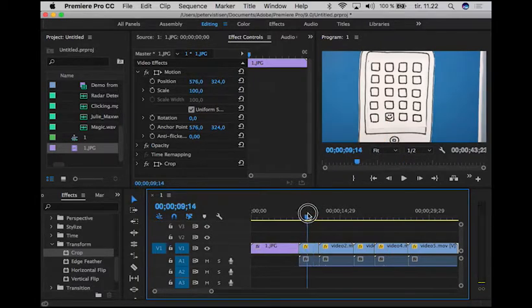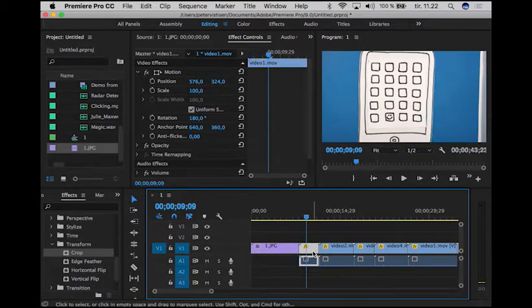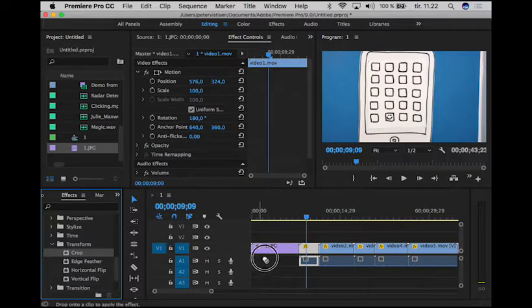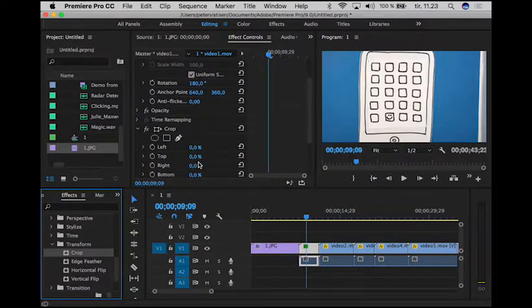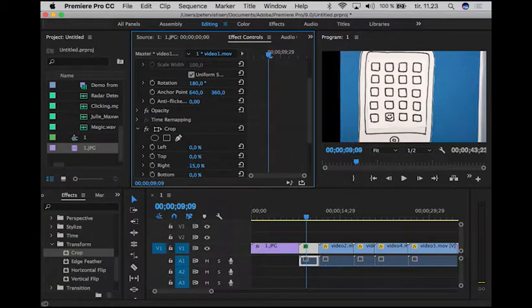So I can take the first clip with the smartphone interface, and I can drag the crop on top of it, dragging the crop here, and then I can just make the crop to the right side like this. Oh yeah, and of course the right side now is the left side because we flipped it 180 degrees. But maybe just do something like this so it's proportional on each side.